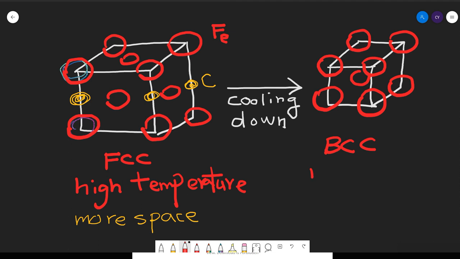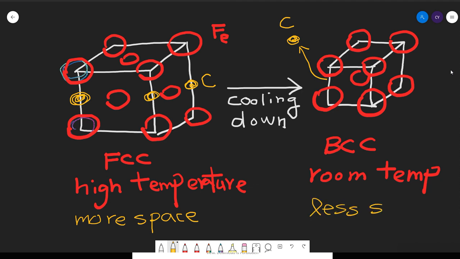And here is room temperature. So the carbon atoms should go outside from here, because less space. Because less space.